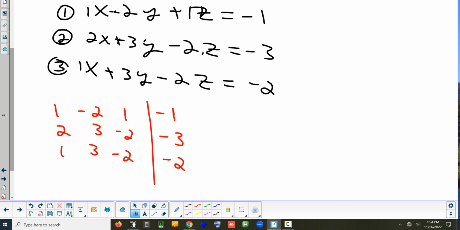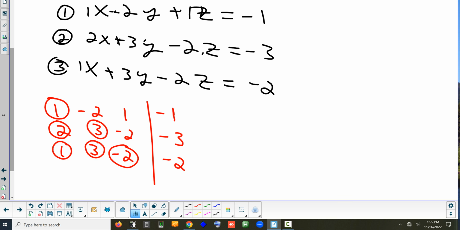Okay. I'm going to tell you the general kind of pattern in this problem, and I'll keep saying it as we do it. You have to go in this order. You have to get a 1 here, which we already have, so that's good. Then a 0 here, then a 0 here. You have to start with the left column. Then you go to the middle. You have to get a 1 here, and then a 0 here. And then you go to the third column, and you get a 1 there. You have to do it in that order.